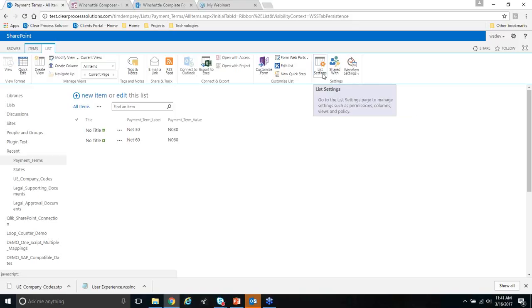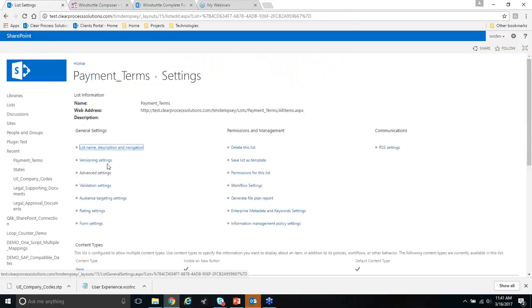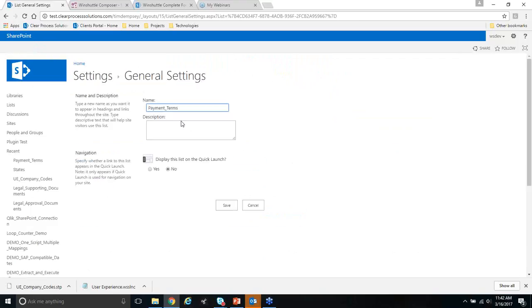For any naming convention, we can just go to list name, description, and navigation, and update the name here. Now, this just updates the label rather than the name of the list value. That's why we recommend creating it with an underscore first and then updating it here in the list settings.